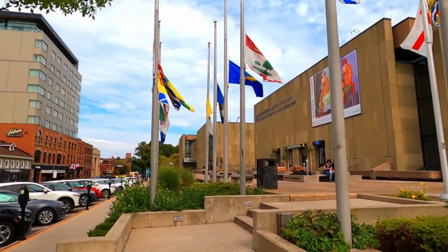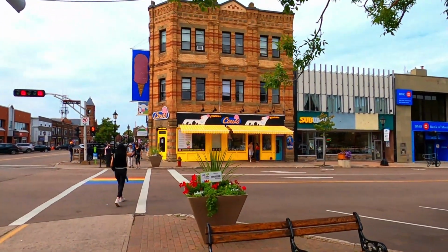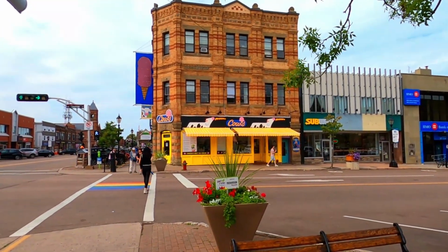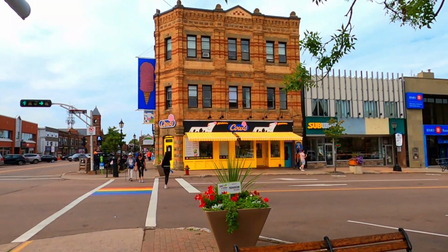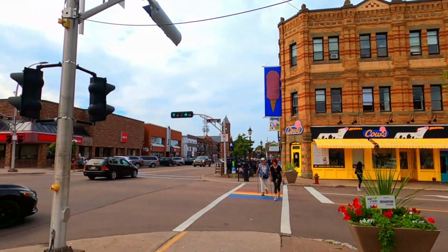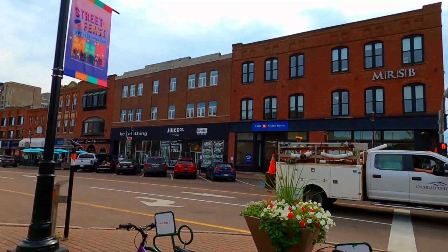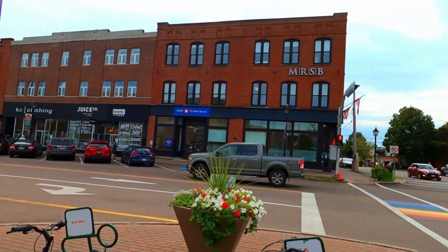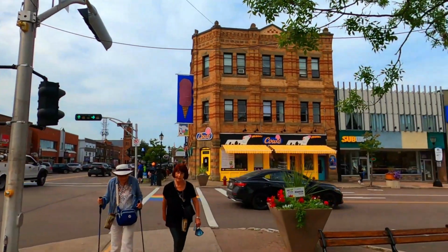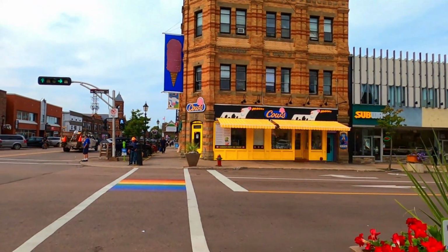So on the corner there's also Cow's Ice Cream, which is supposedly the best ice cream that is made here locally on the island, and it's actually branching out internationally. And then also I just want to add, if you want something healthy across the street, Juicy Company. I always get something healthy over there, but it's time to get an ice cream break, so let's go try out Cow's Ice Cream.